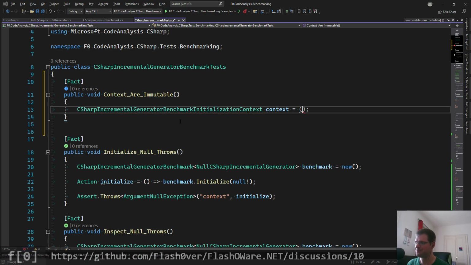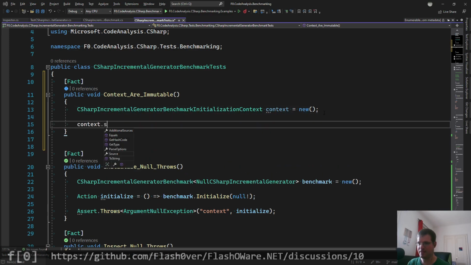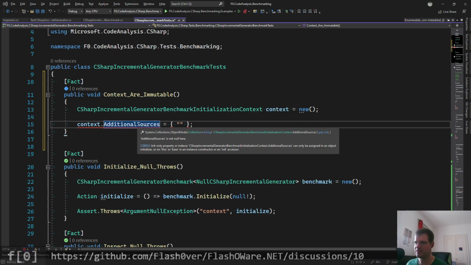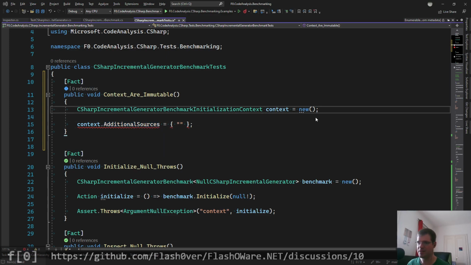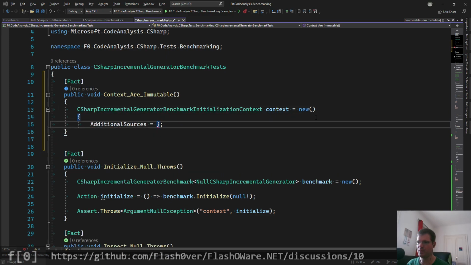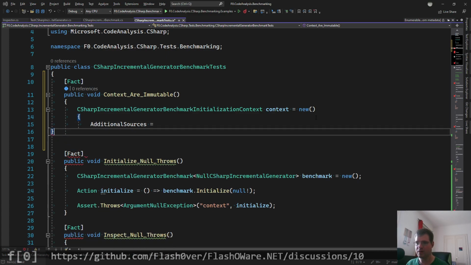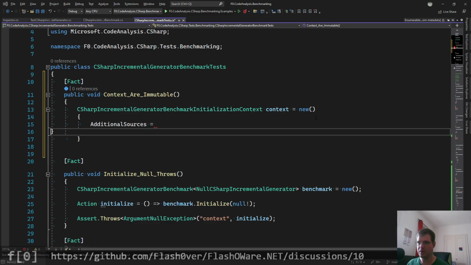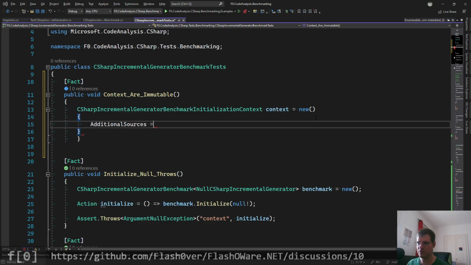Let's create one and say additional source, add a new source. So it's init only. So let's see if this is a problem. And add one string here. Doesn't matter.